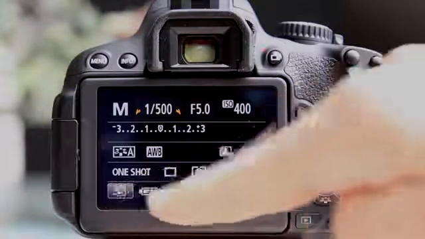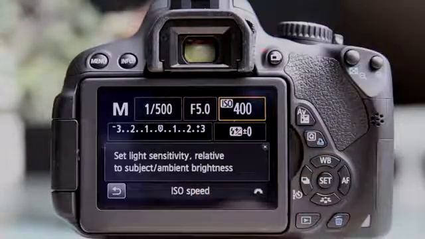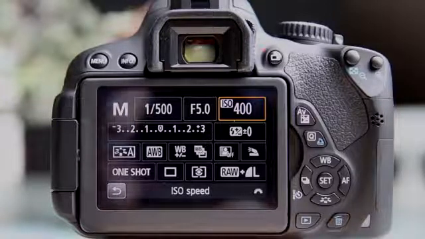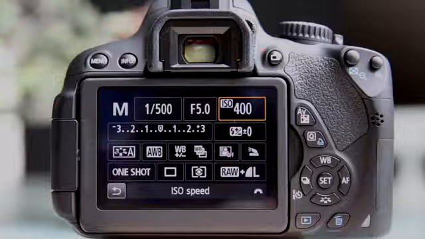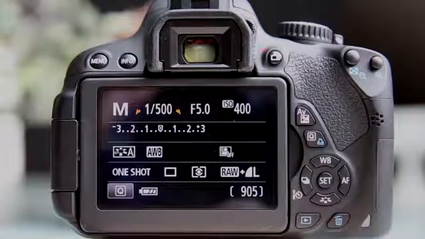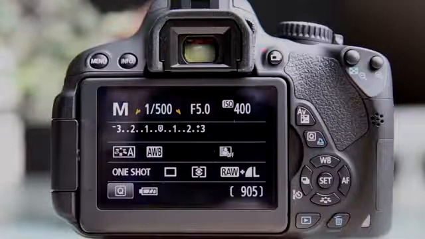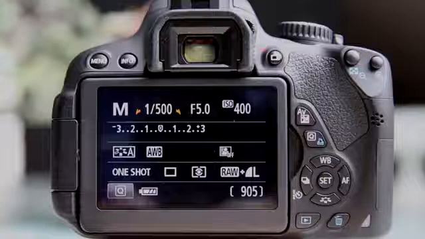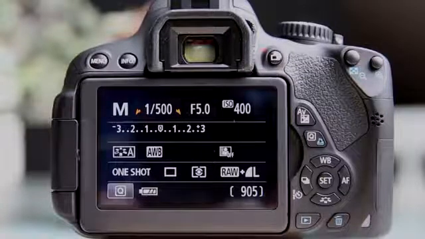And finally, your final option here is your ISO, the sensitivity of the sensor. Now I know that's not very explanatory since I'm using two words that are similar in the same definition, but the larger the number, the more sensitive that sensor, that little piece of electronic equipment in your camera, is to the light coming in. And it's a doubling factor.